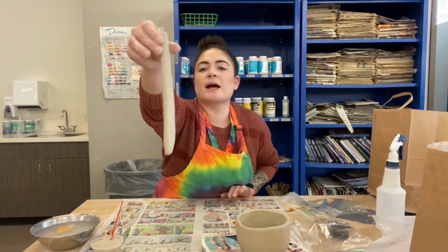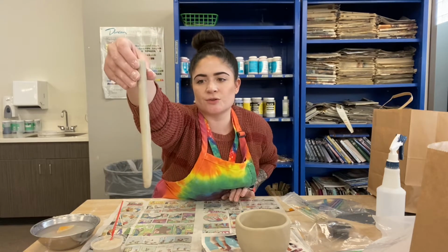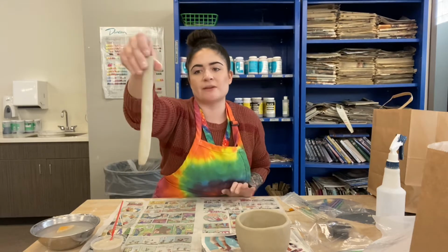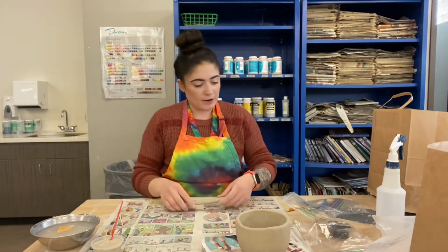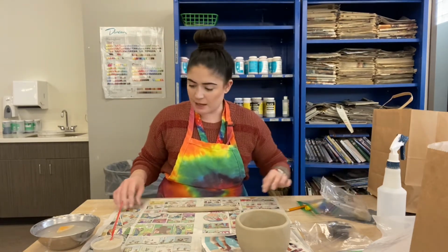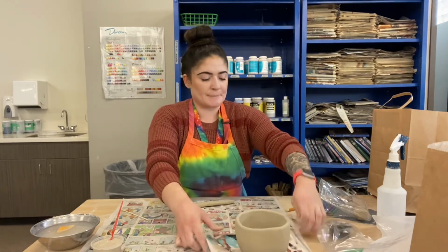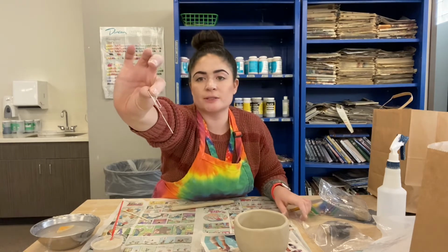All right, so there we go. I just had to flatten it all because it started getting a little too flat. So I just kind of flattened it and made it all roughly the same evenness. All right, you're gonna need your paper clip out. Mine's somewhere here. Your paper clip that you pulled out.